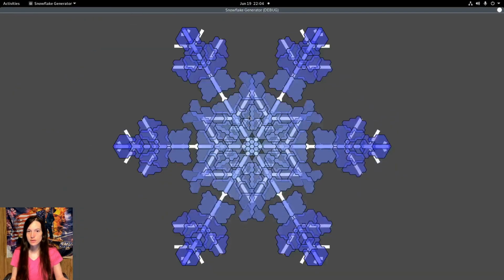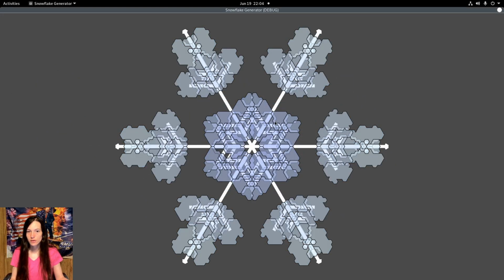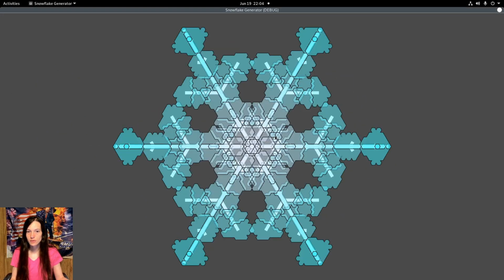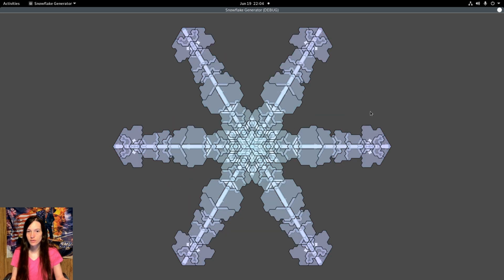So now, since the grid is symmetrical, I don't actually need all of these other cells in memory. I can just store the top half of the northeast hexdrant. So I'll go ahead and do that.